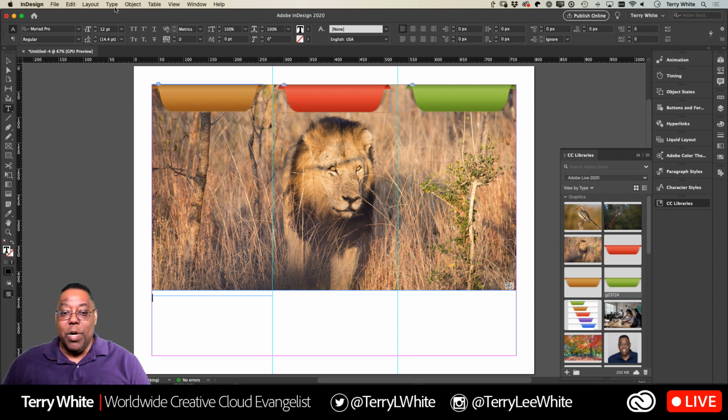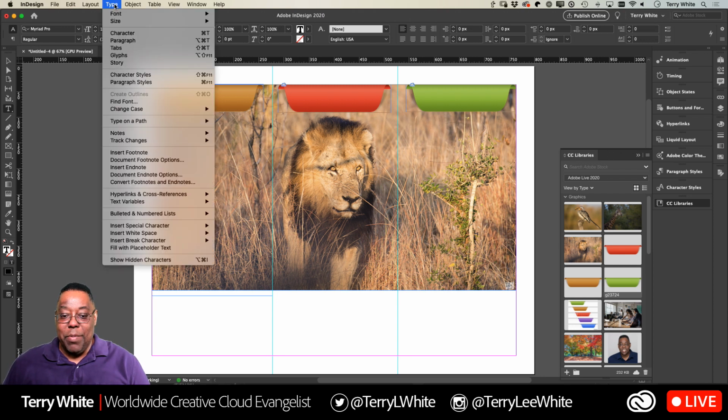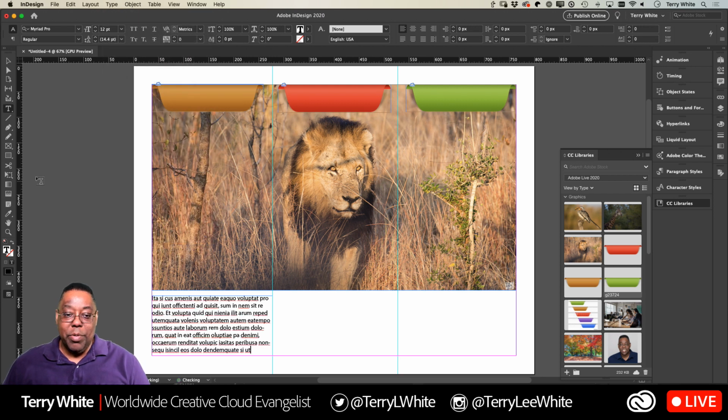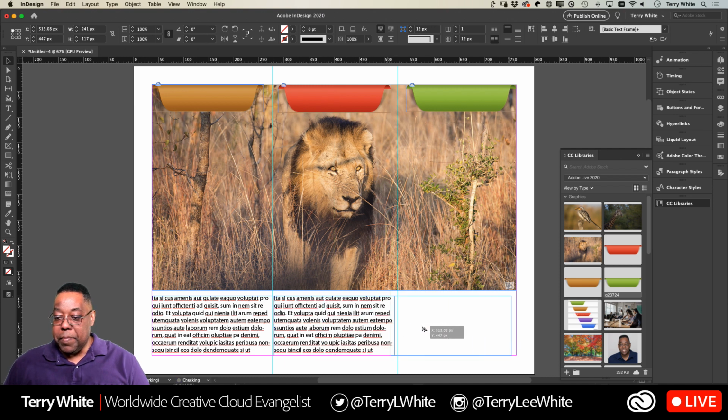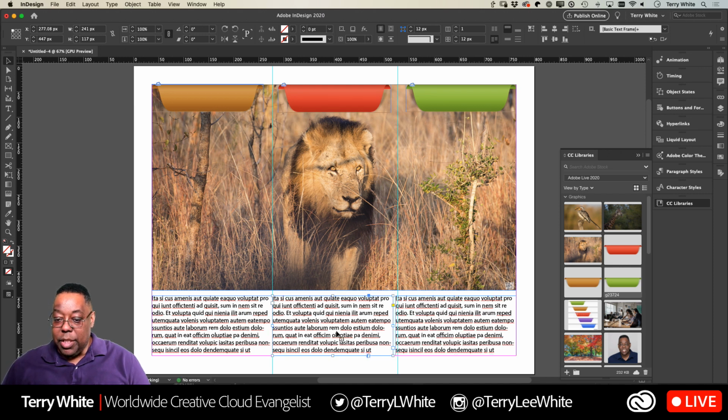Okay, so now I would put whatever text I'm going to put into that one. I'm just going to fill it with placeholder text, because it will be whatever text you specify. And I'm going to duplicate it, hold down my Option key, Shift key, and drag it over. All right, and one more time. All right, so those would be our 3 pieces of information to go with those tabs.